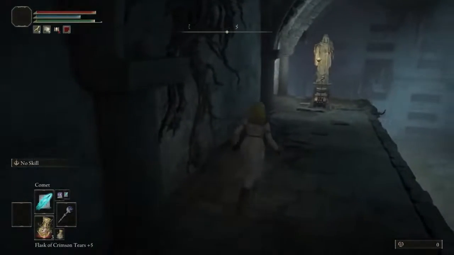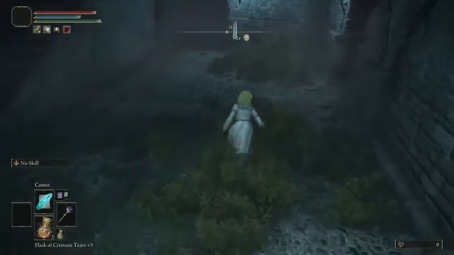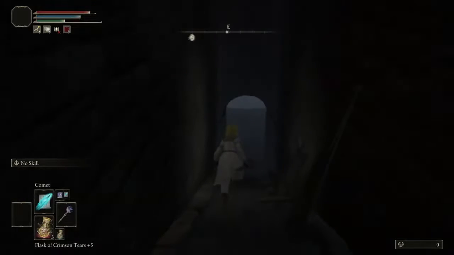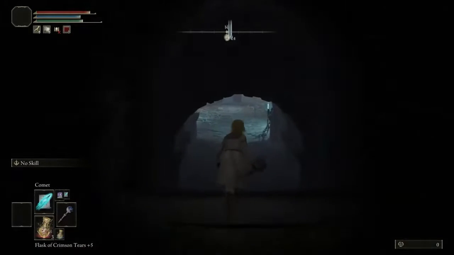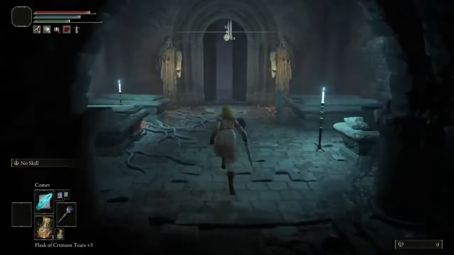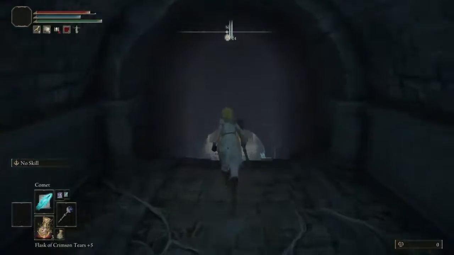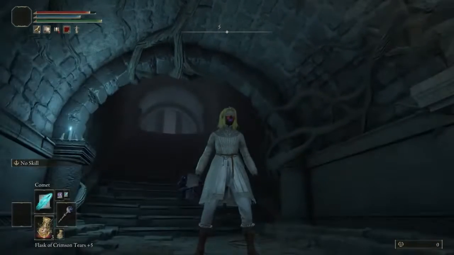You are going to hit this thing. Press triangle. Beep. Smash through the illusory wall. Smash through the other illusory wall. And run for your life. Run for your life. And as long as you hit that thing, this wall will be open. And here is the boss, the Spiritcaller Snail.